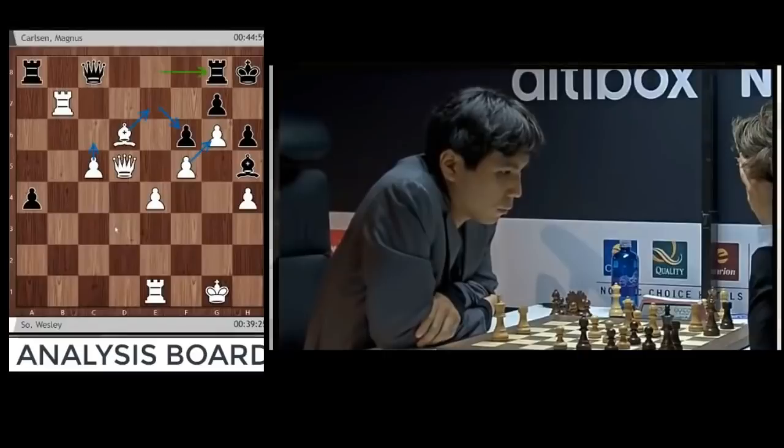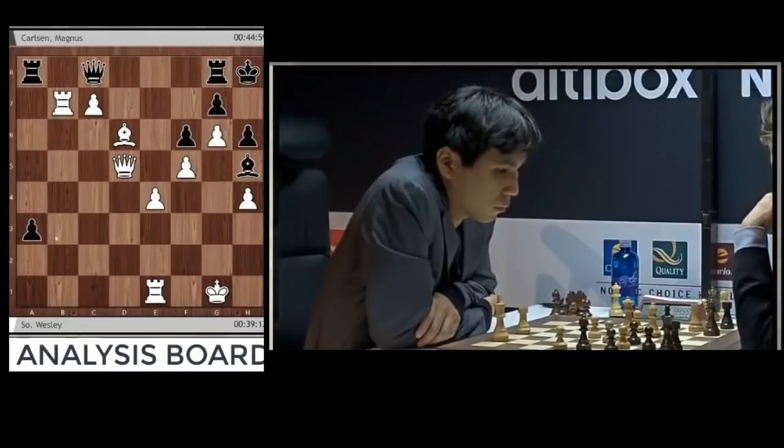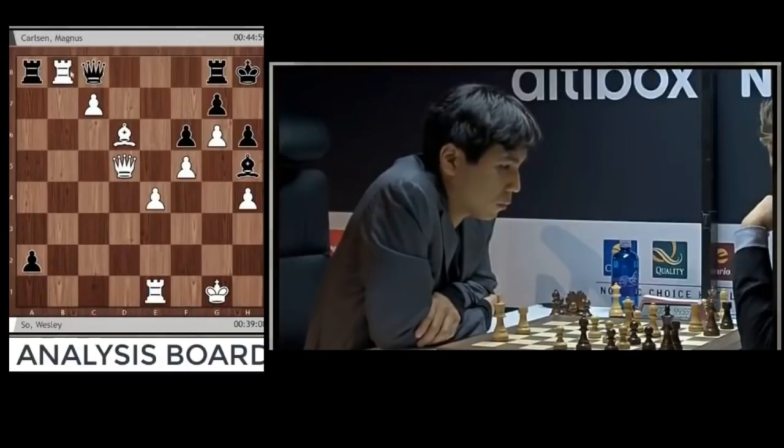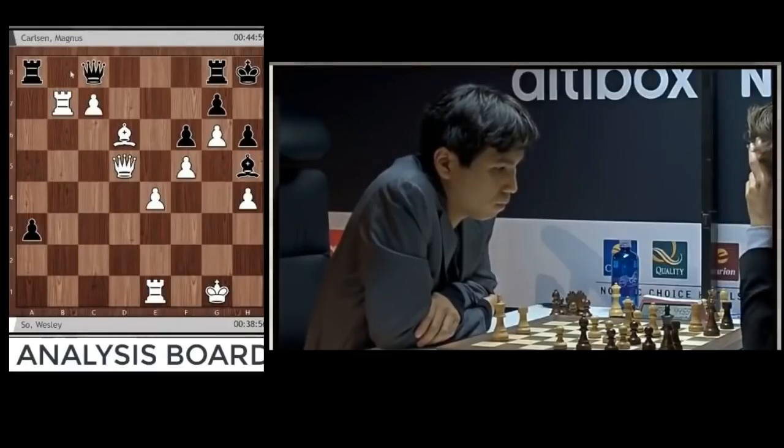Running with the c-pawn looks incredibly natural. And here, we're just running again. Always the same idea on the back rank, the c-pawn together with rook b8. I think this is kind of quite a cool line.